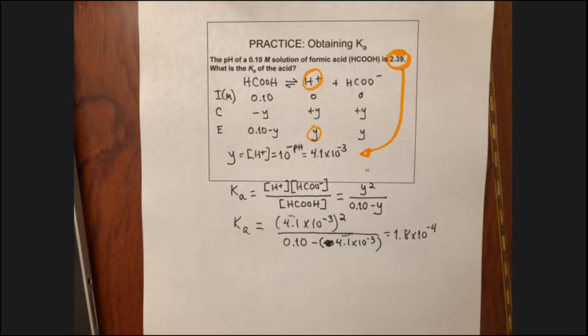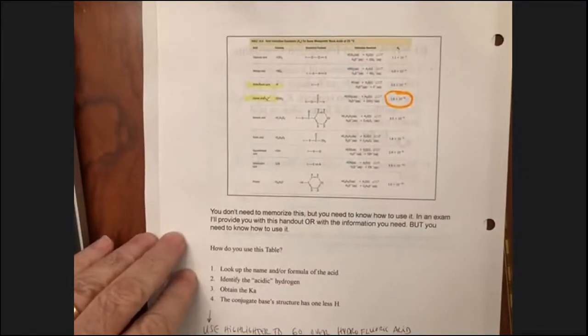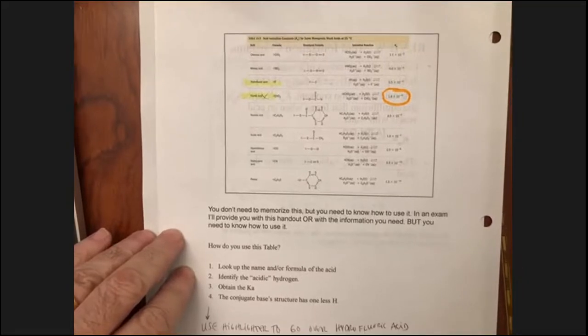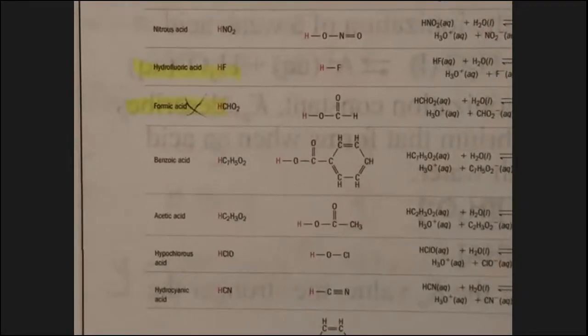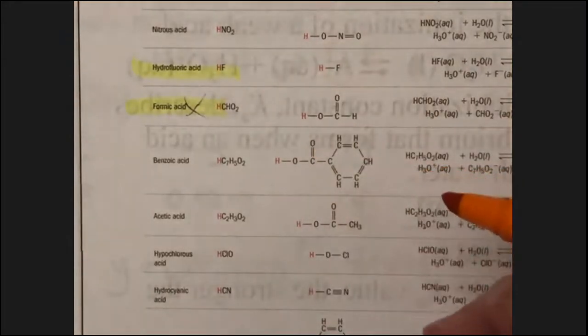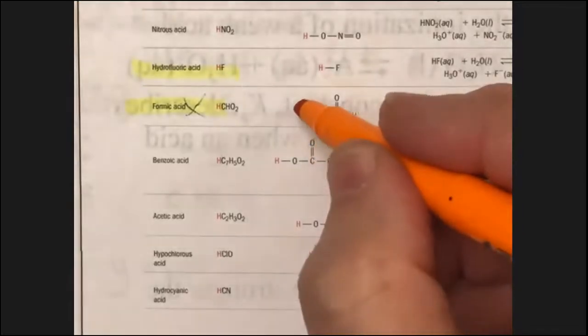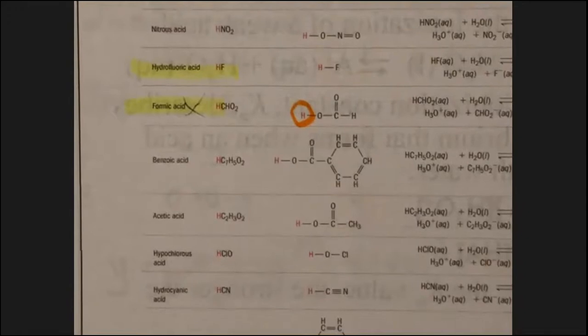If we go back to that chart I was showing a while ago, let me zoom in again. You can see the formula here next to the formic acid. Maybe you can't see the color here, but in the original, the hydrogen connected to the oxygen is the one that ionizes. So it's very similar to other carboxylic acids.